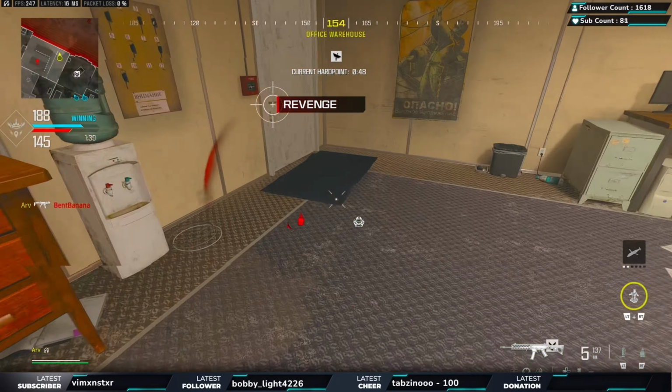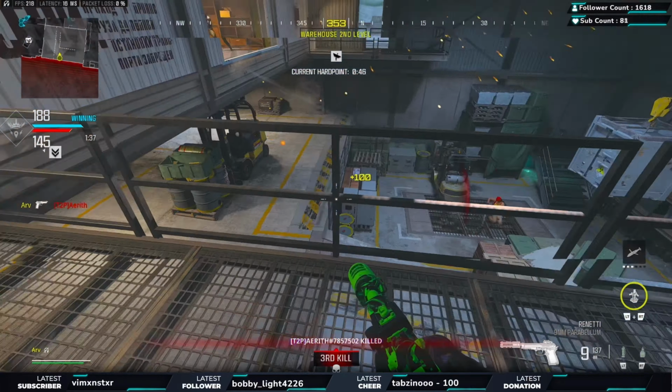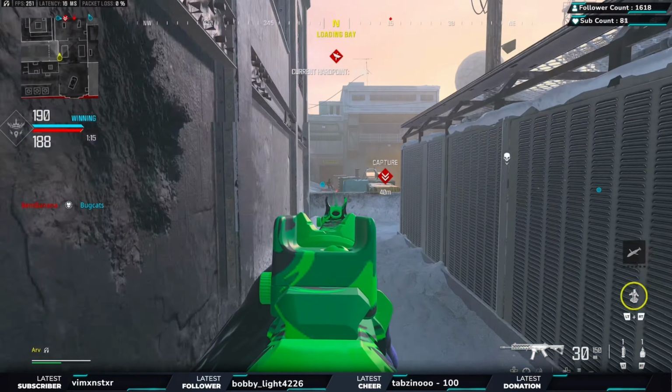Now, this opponent gets some good shots off. As I go through this corner, right, I know he's one shot on my left. So I'm going to jump around the corner, aim to my left straight away. There you go. Exactly what we do. We get another kill. Really impressive stuff.